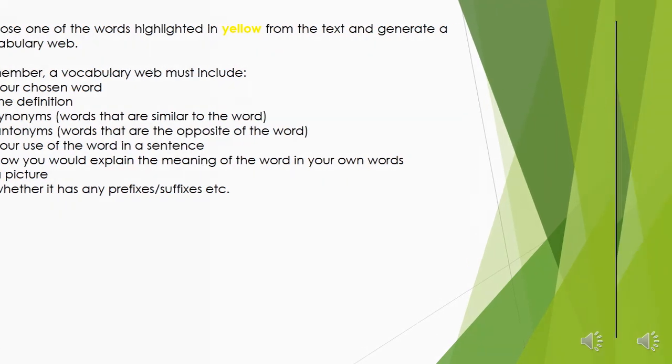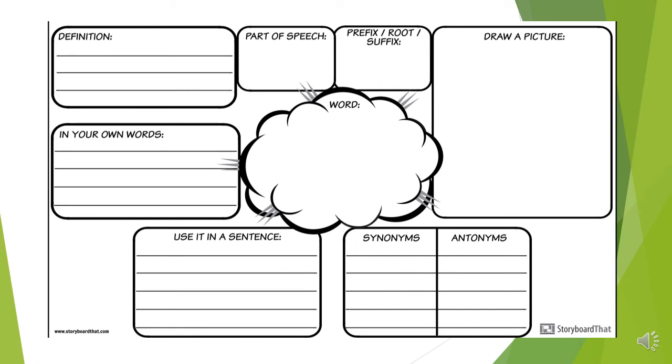So on this next slide here, of the vocabulary web, in the middle in that bubble in the cloud would be your word, and then you'd write the definition from the dictionary, your own definition in your own words, writing it in a sentence, using your synonyms and antonyms, drawing a picture, any prefixes or suffixes, and putting it into a sentence with speech if it could be used in that way. So this is a really nice vocabulary web, kind of storyboard type, that you could use. You could copy this down, and you could do this for all the words that were highlighted in yellow. Just for the ones maybe you're struggling with, it's up to you.